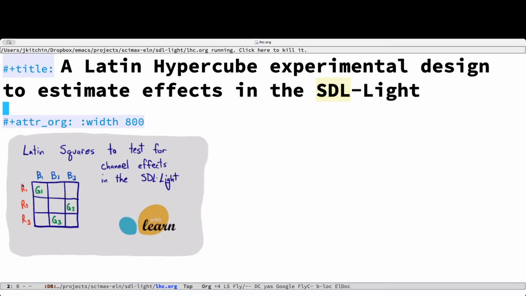In this example, we have 3 values of, say, red, 3 values of blue, and 3 values of green, and we want to know, do those have an impact on something that we measure? Now, 3 by 3 by 3 would mean 27 experiments if you tried to do this in a factorial kind of design, and this is a lot. So what we're going to do here is use a blocked example where there will be 3 examples for each one in an orthogonal kind of way, and then we can do an analysis of variance on the blocks in the measurements to see whether they have an impact or not.